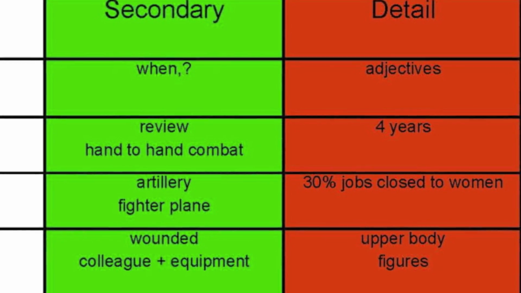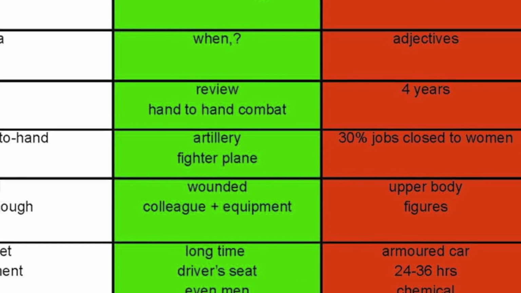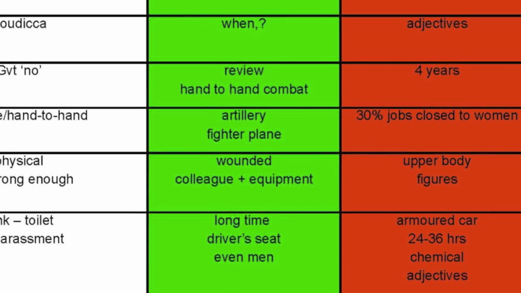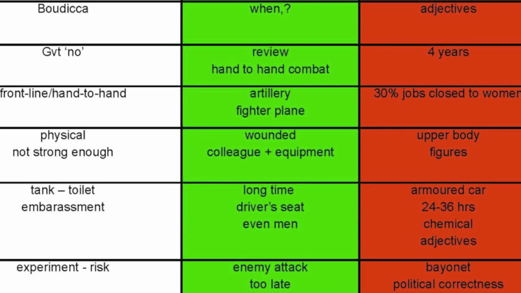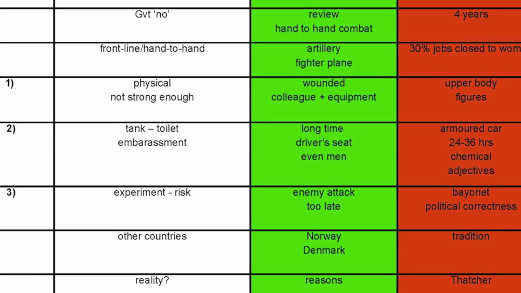is to add something from the next two columns, where we have nicely color-coded here in the third column what we call the secondary details. We have everything nicely coloured in green. Again, you can see which parts of the speech are secondary to the main structure, but which still include important pieces of information. For example, things like when Boudica was fighting, the fact that the government took this decision after a review, and the difference between serving in the front line as an artillery member or as a fighter pilot, and on the other hand fighting in hand-to-hand combat.